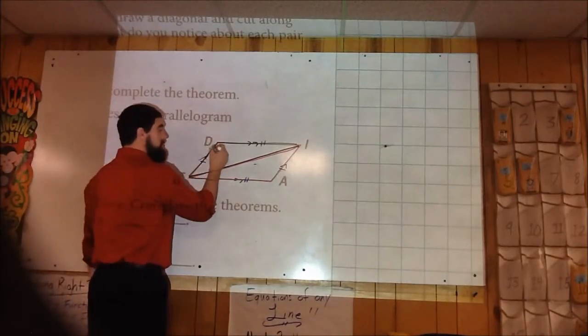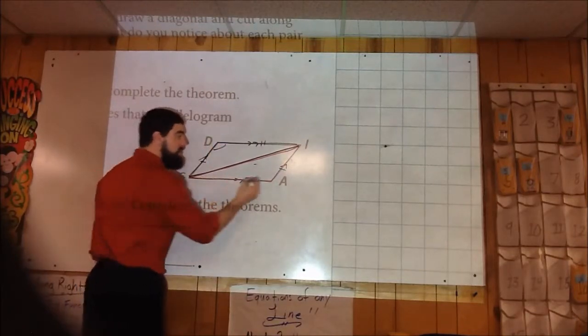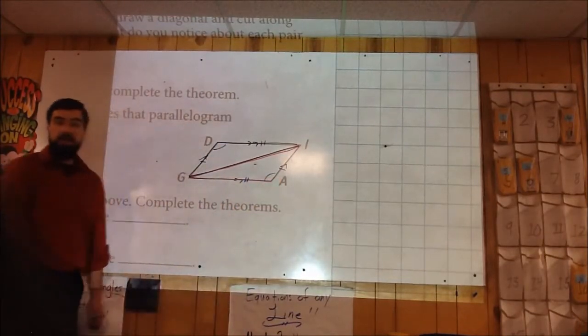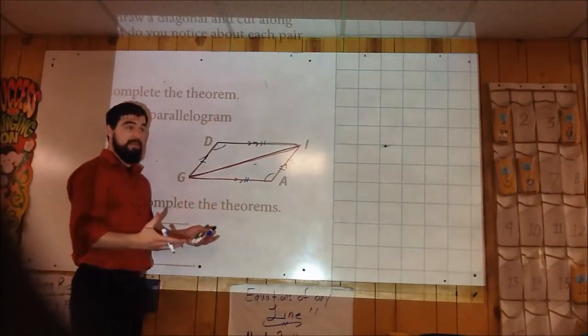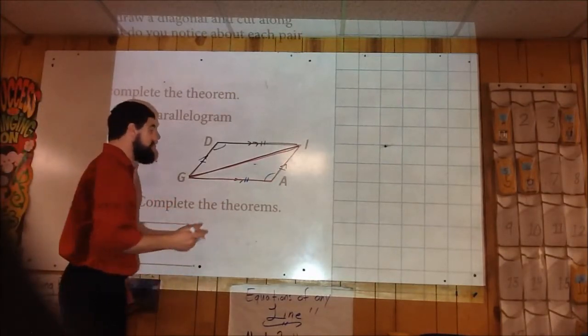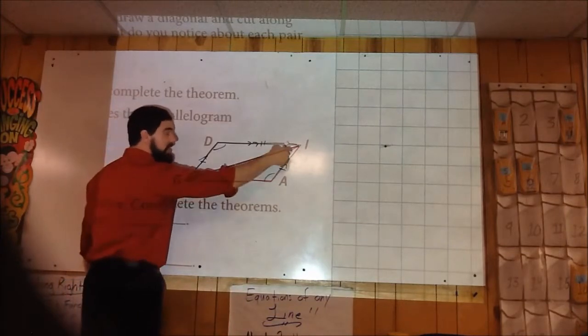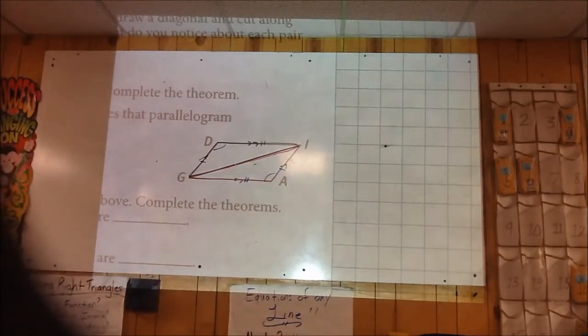This angle here, angle D, is congruent and corresponding to this angle there, angle A. And we didn't originally know this stuff. This is just because we proved the triangles are congruent by angle side angle. So, what do we just see about opposite angles in parallelograms? Those are also congruent. So I'm looking at item 4. Part A says opposite sides of a parallelogram are congruent. And then part B, opposite angles of a parallelogram are congruent.